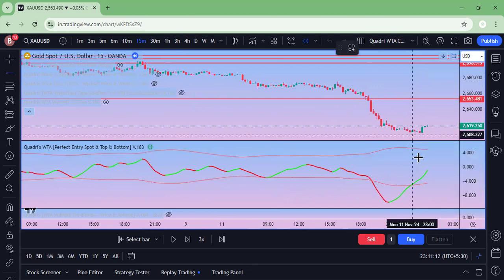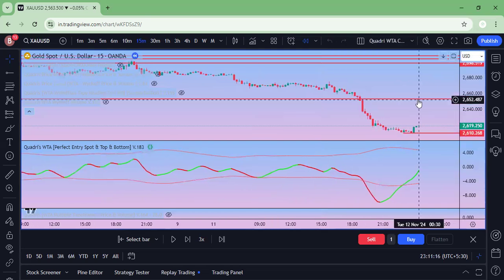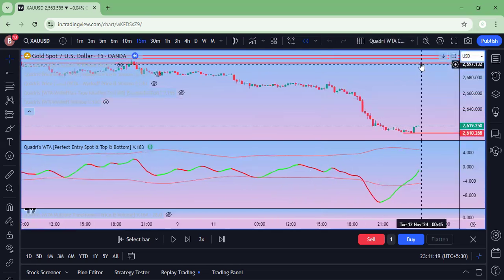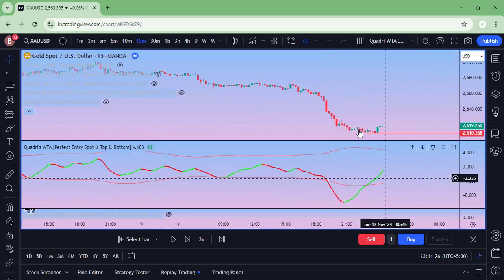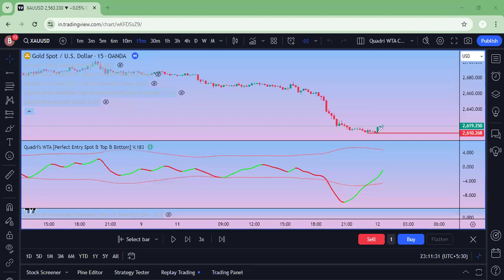So now what I'll do, I'll draw the support line over here. Let us get rid of these previous lines so that we'll not get confused. Now let us see, there are two outcomes which I'm expecting in this particular trade. Going up, then coming down, testing, and then I'm applying for a short opportunity. Or either I will buy here and let's see how much it makes. If not, it will come back and it will eat my stop loss.